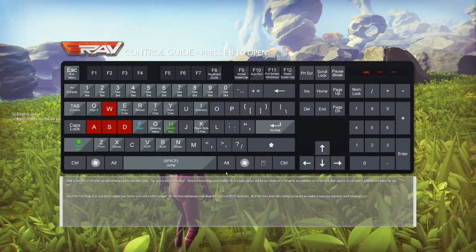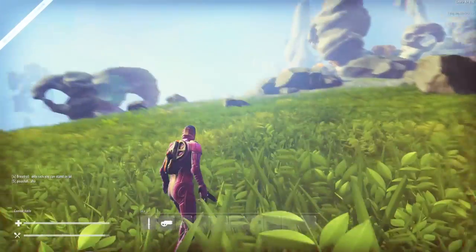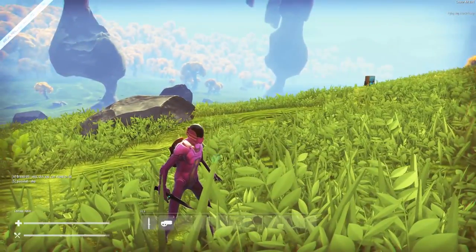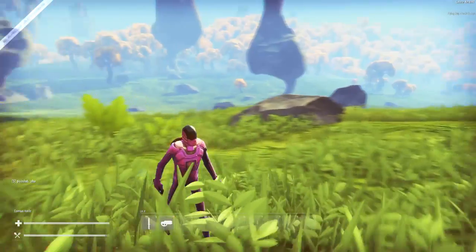Okay, so that's easy enough. Hit escape to do that. So this is the graphics. Well, first, what is that? Level 1, tough. Well, that's an enemy.